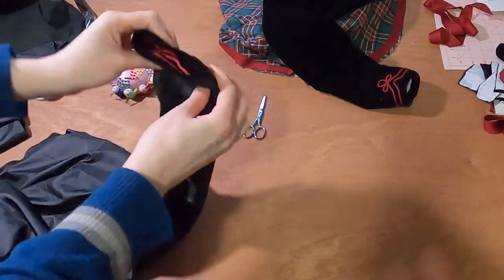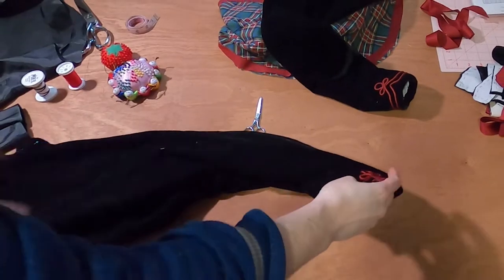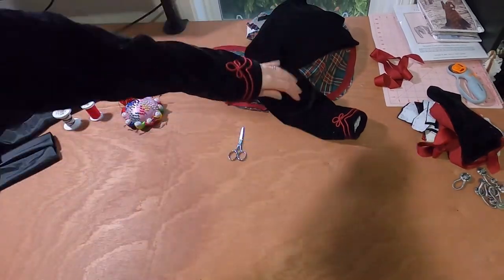I did a ton of hand finishing for the rest of the jacket. I don't think I have footage or pictures of some of this. I think because it was a lot of handwork, I just got in the zone and forgot to film.